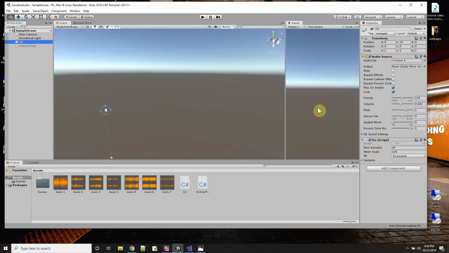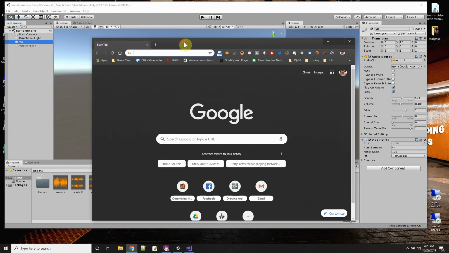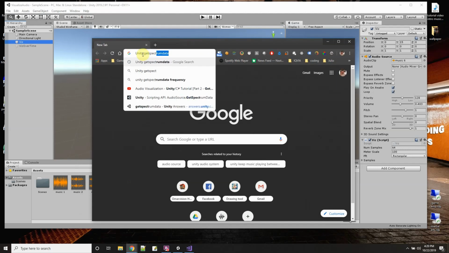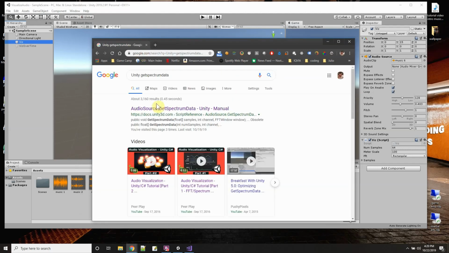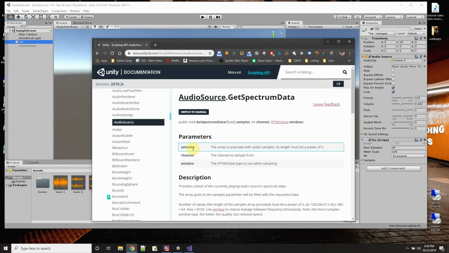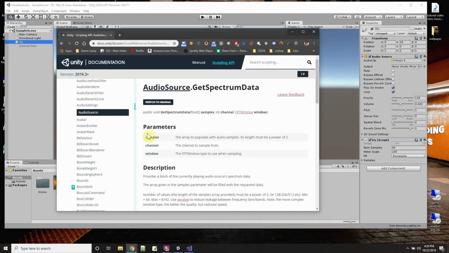audio. The audio function that we're using is called GetSpectrumData from Unity. Let me show you the properties for that. There are some rules to that function: it takes 3 parameters. The first parameter is how many samples, and it has to be a power of 2, with 64 being the least amount of samples that you can collect. The max here, it says, is 8192, and the min is 64. So here you can specify how many samples you want to collect.